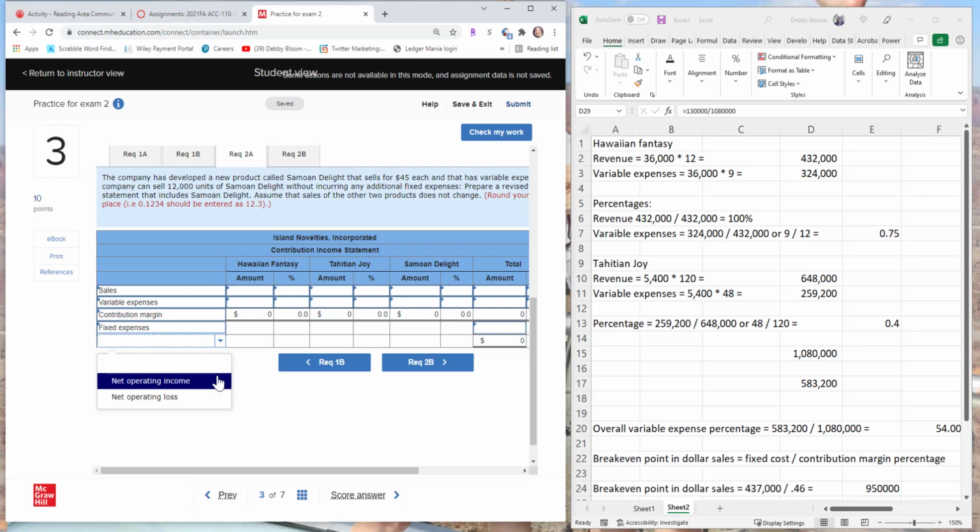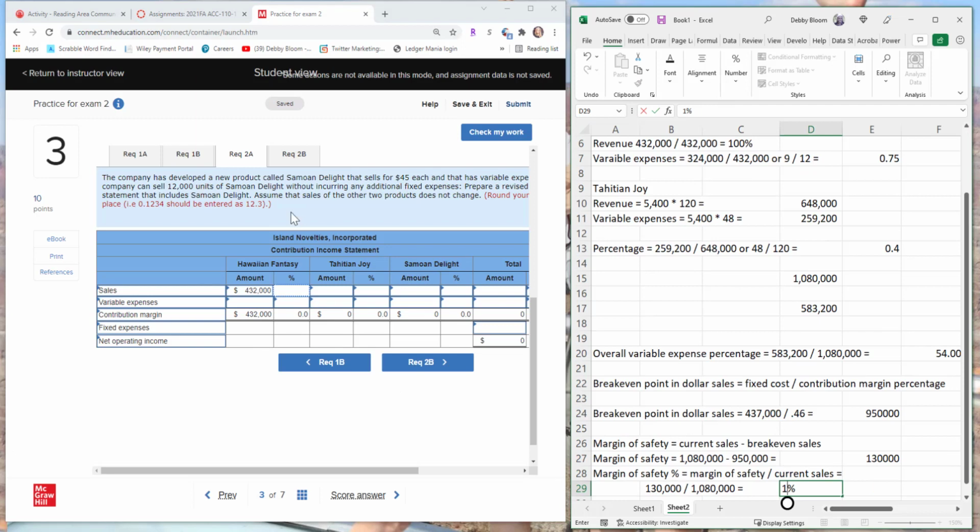I hope it's going to be an income. We'll see. We might have to change it to a loss at the end. So we already calculated sales of Hawaiian Fantasy at $432,000, and we already calculated that percentage was 100%. Oops, I'm on the wrong side.